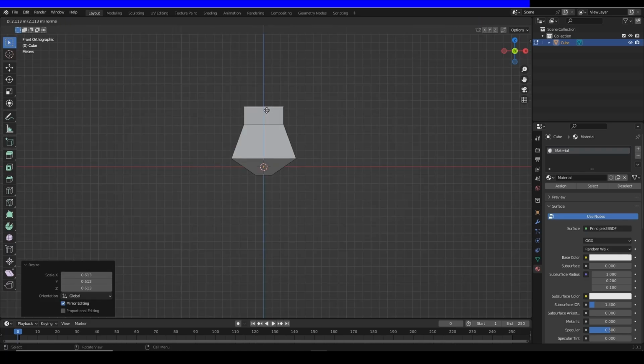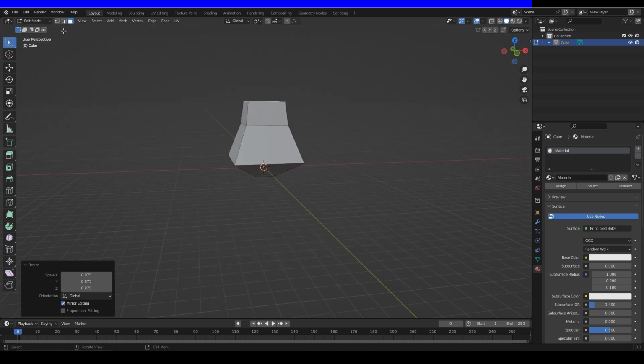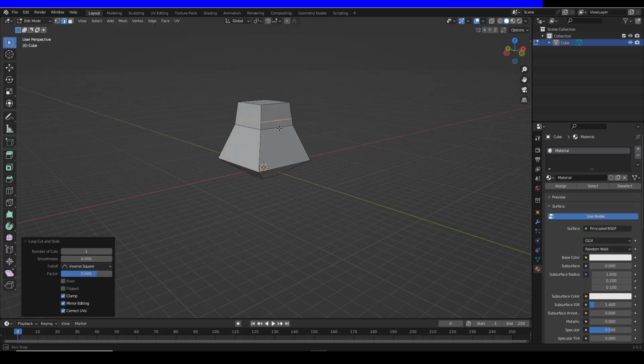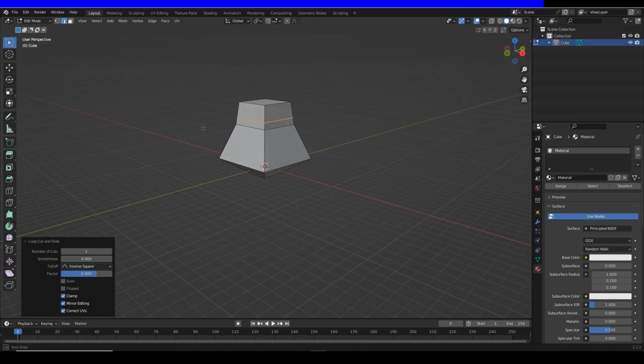For edge editing, it can also be beneficial to use scale. We can add additional edges by using what's called loop cut and slide. You could do this by either going to the toolbar or by pressing Ctrl R. Once we do this, we have to pick an axis and the loop will take place. Then, we slide it along this to make the cut. Once the left mouse confirms it, then it adds an edge.